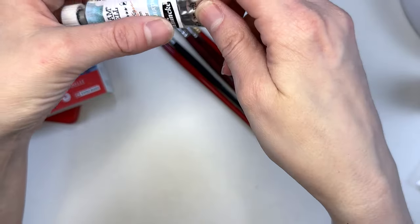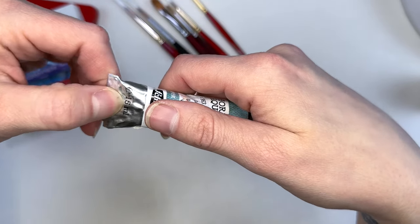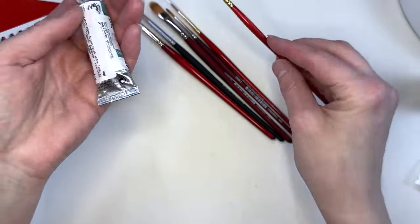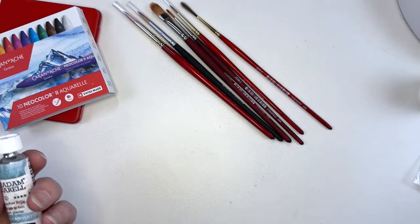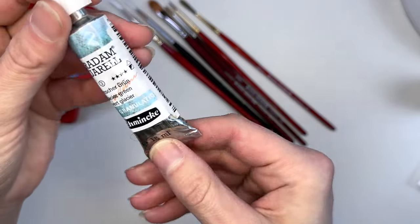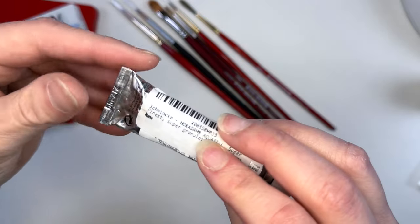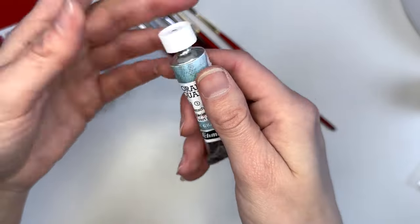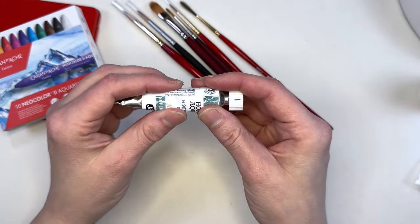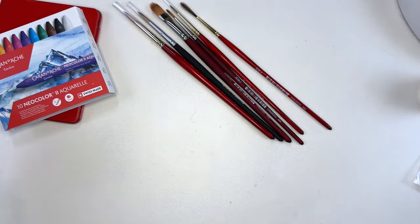I appreciate Amazon — I'm very thankful when I need something quickly and can't get it from Jerry's, Jackson's, Blick, or any of those places. But what often bums me out about Amazon, in the same way it bums me out with brushes, is that they often just throw things in a bag. Look at how messed up this tube is. There are times I do send them back because I'm afraid the tubes may crack from how they get here. If they have too much of a bend, it can totally ruin the paint by letting air in. It just seems like lately a lot of supplies I've purchased on Amazon have come carelessly.